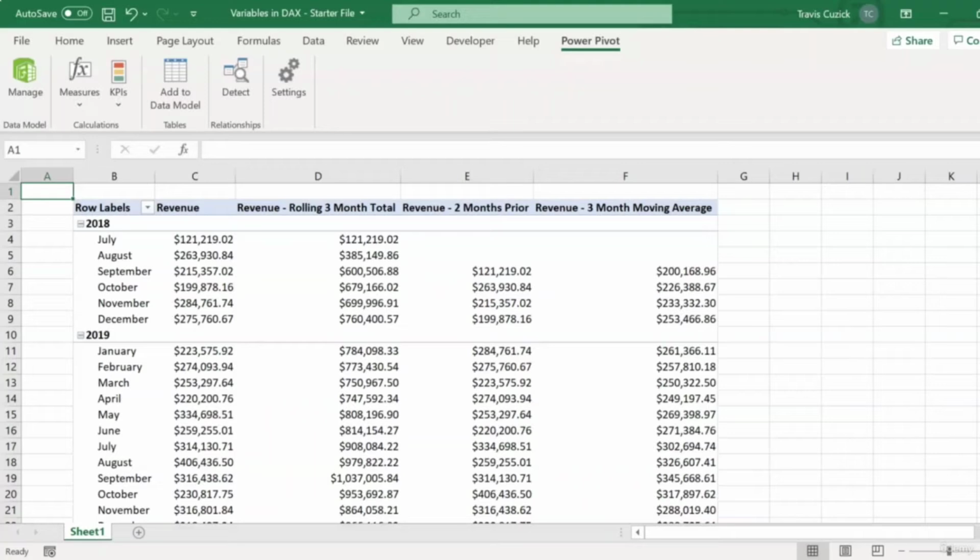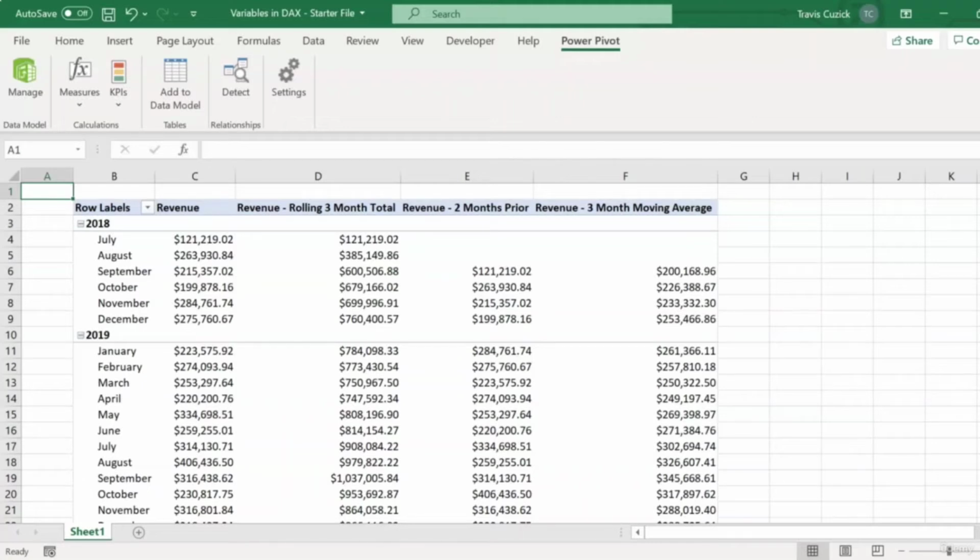Then, once that name has been assigned to the value, we can reference the name, as opposed to the often complicated logic that produced the value to begin with, in subsequent layers of our DAX formula. This allows us to build multiple layers of logic on top of each other in our DAX formulas without making our formulas dense and unreadable.